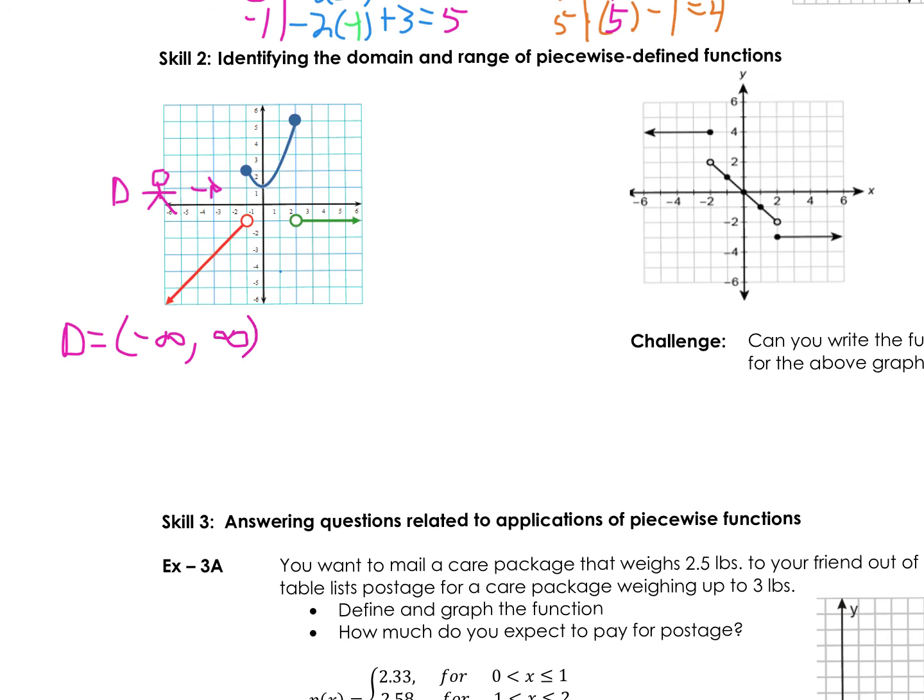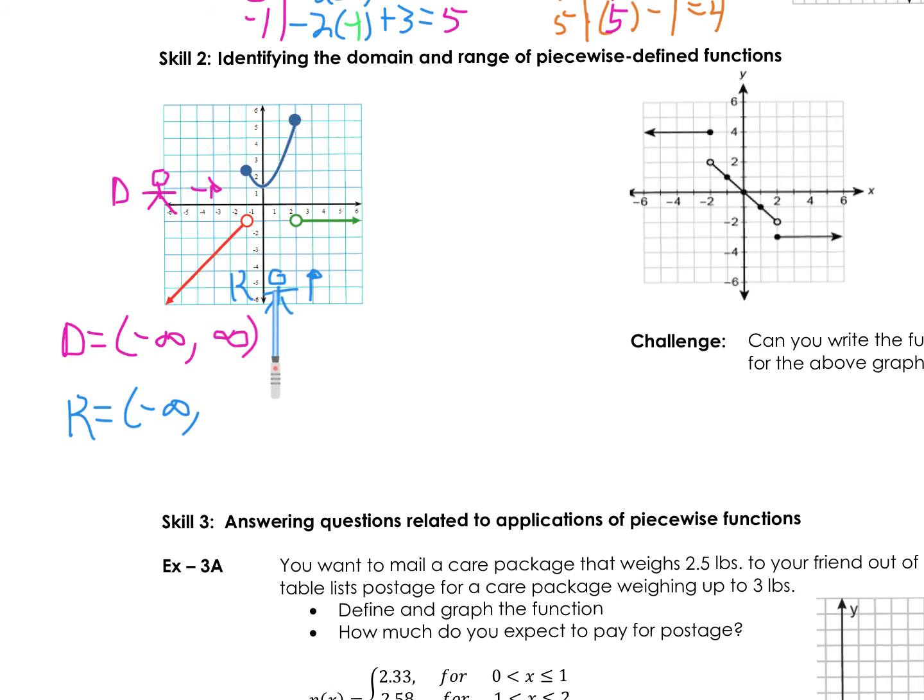So our range, we always have to climb from low to high. So you're going to climb up for your range. And so we're going to start low here. Because this graph keeps going infinitely to the left and down, I know that there's a graph all the way down here, and I don't know when it stops. So for my range, my lowest range value is going to be negative infinity.